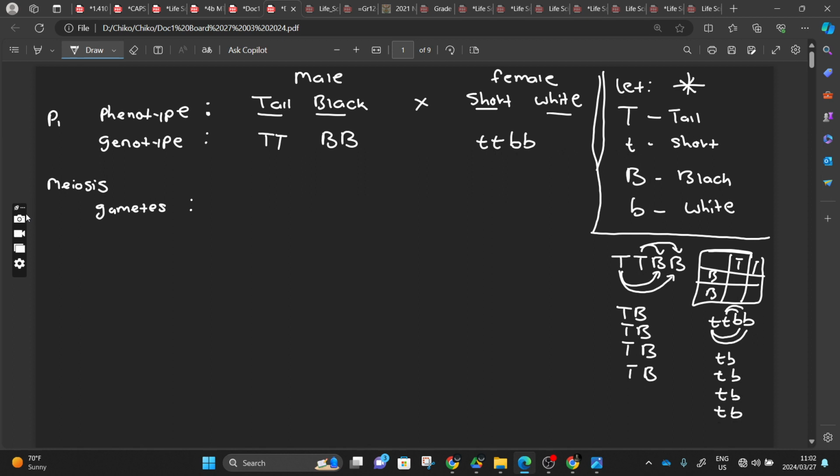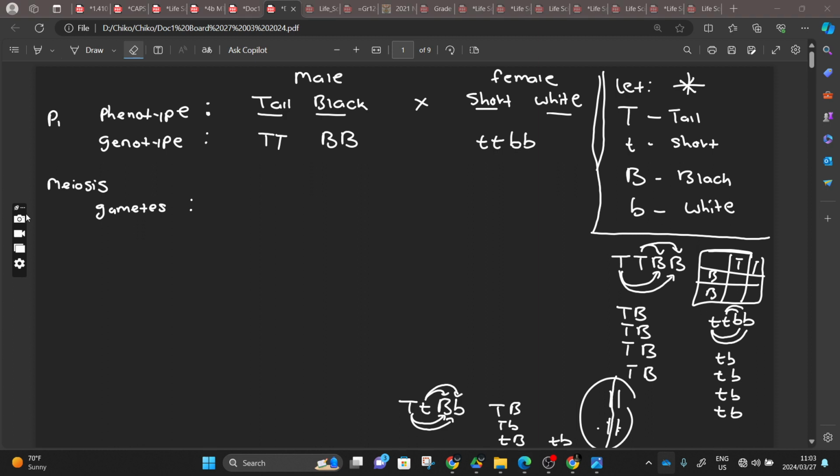Make sure, guys, because now it looks simple because we are only repeating the same letters. But let's take for example, if this person was heterozygous, something like this. How are we going to write? We are still going to do this and this, this and this. And then we are going to say TB, Tb, tB and tb. You see, we don't take the capital letters that side and bring it before the T. We take T same side, because you remember when we do this, this is going to cancel.